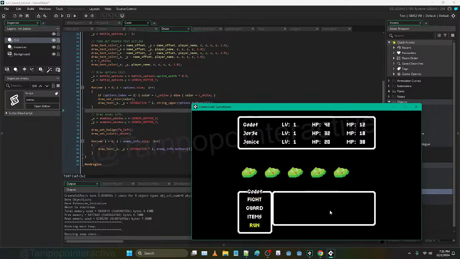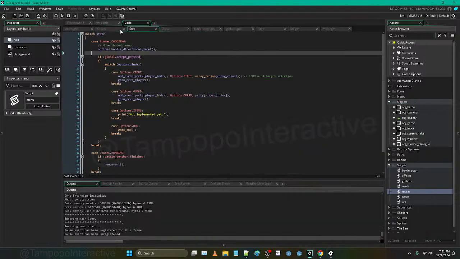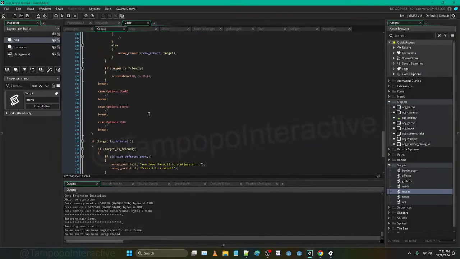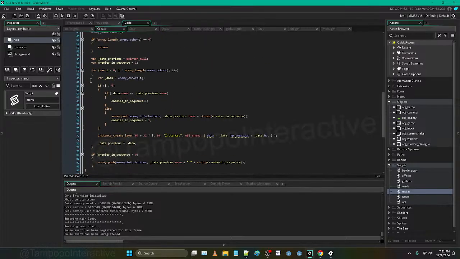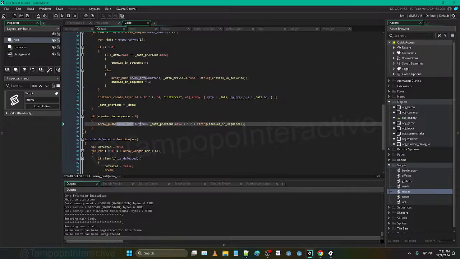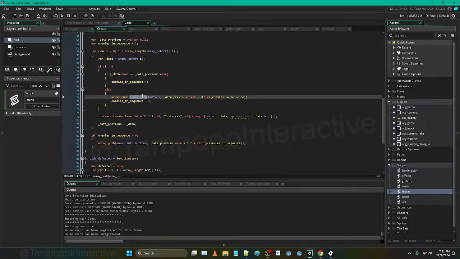All right, we're close. We have our menu movement. We don't have this showing properly though. Info buttons.